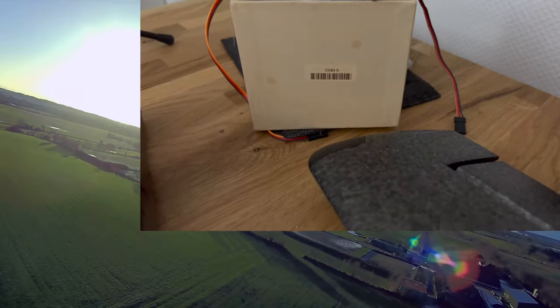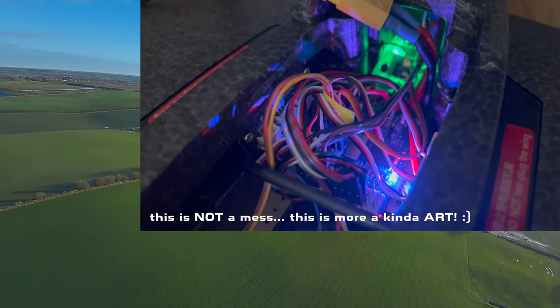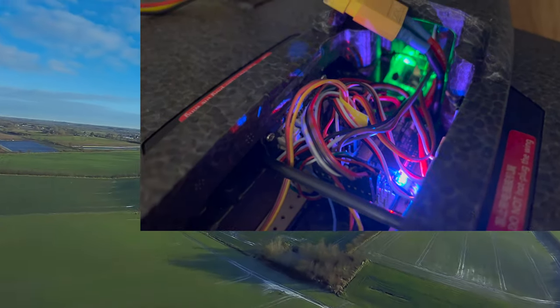Basically, what you have in each wing is two WS2812 LEDs, and these are connected as if they were one LED. Now the wires in here are going into the fuselage and ending up at the flight computer on the LED pin of iNav. And the wires are done in parallel. That's how Hee Wing has wired it up.